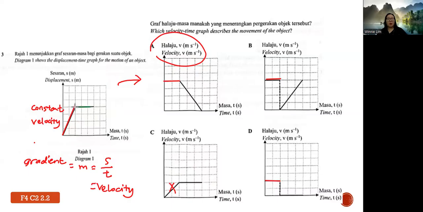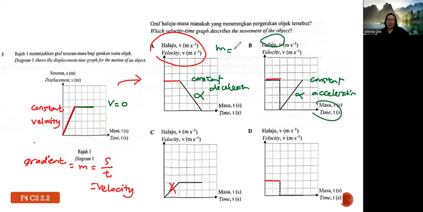this becomes horizontal. Horizontal means, do you have any gradient? No, right? So your velocity is supposed to be 0. No gradient. So this one goes downhill, so not so accurate. This one is increasing, also not accurate. So for information, this line under the velocity idea also means constant deceleration. And then this one is actually constant acceleration, because the gradient for a velocity time graph now refers to acceleration.